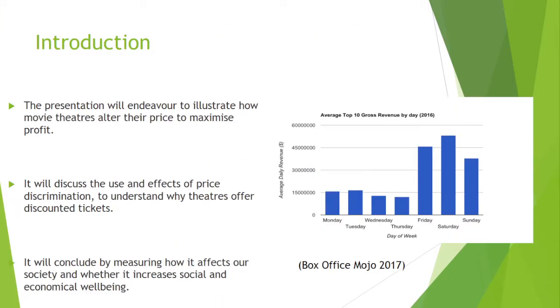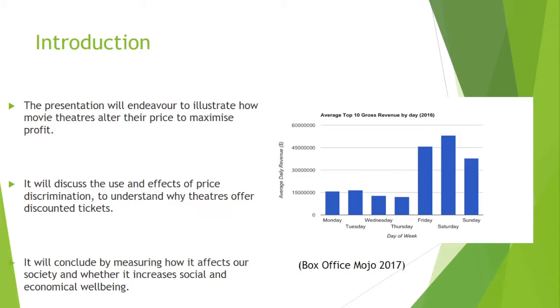The phenomenon that will be identified and explained is that movie theatres offer different and often cheaper prices during the week, in particular on Tuesday as opposed to the weekends. We will investigate the model of price discrimination and its limitations and its potential drawbacks to society. We will then discuss price discrimination as it pertains to our particular case study of cheap Tuesday tickets for cinemas. Finally, we will examine how it affects our society as a whole and whether it increases social and economic well-being.